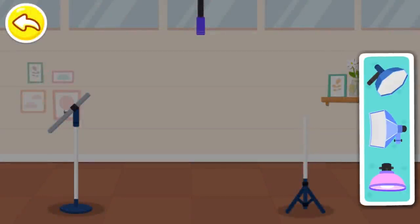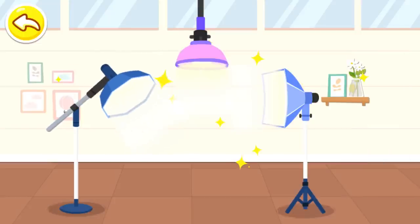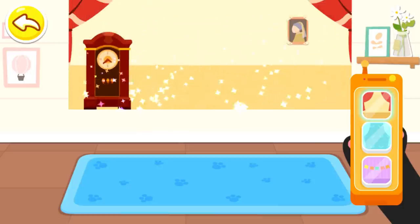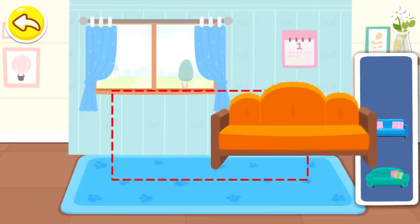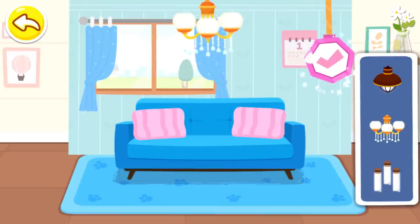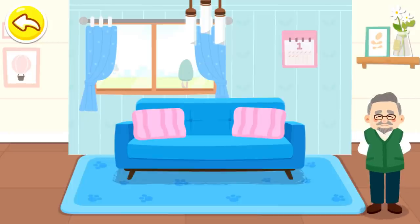It's so dark in the photo studio. Let's set up photography lighting so we can take bright photos of our customers. Background light. Fill light. Softbox. The lighting arrangement is complete. It looks amazing. Choose a backdrop you like. Arrange suitable positions for the customers.